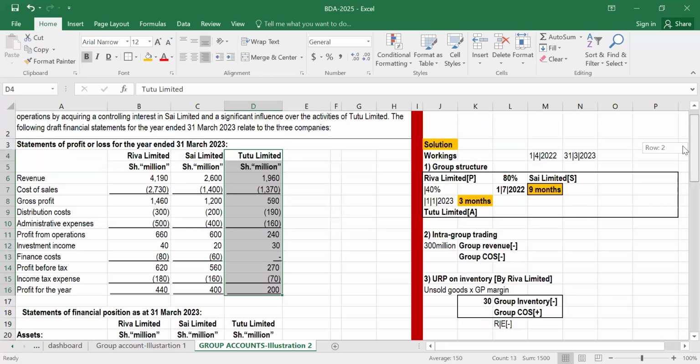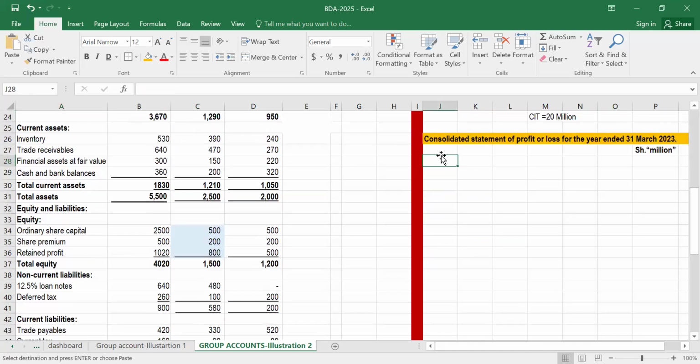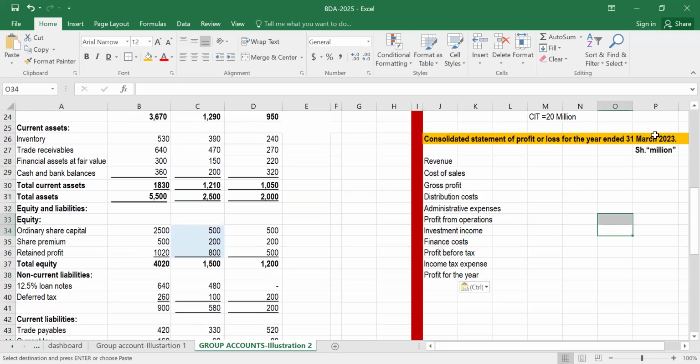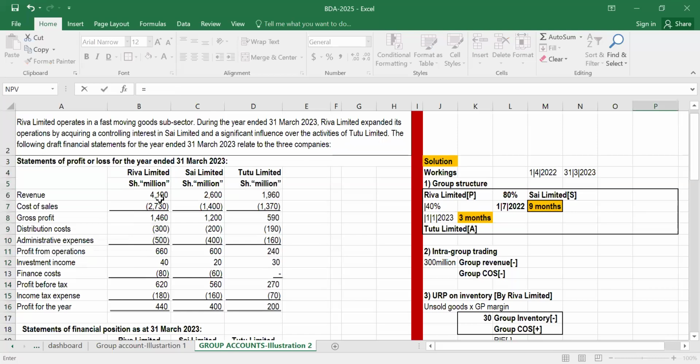So therefore, what I need to do is first of all to copy all this. I say Control C. I highlight everything. I need to copy all that, and then I have that here. I Control V like that. And then in this case, what do I need to do? I need to consolidate this. And in this case, we said first of all consolidate, and then you go through those items as you make the adjustment to whatever needs to be adjusted. So I will take the revenue and expenses of the parent plus that of ZT. But for ZT, basically in this case, I will take only for 9 months.